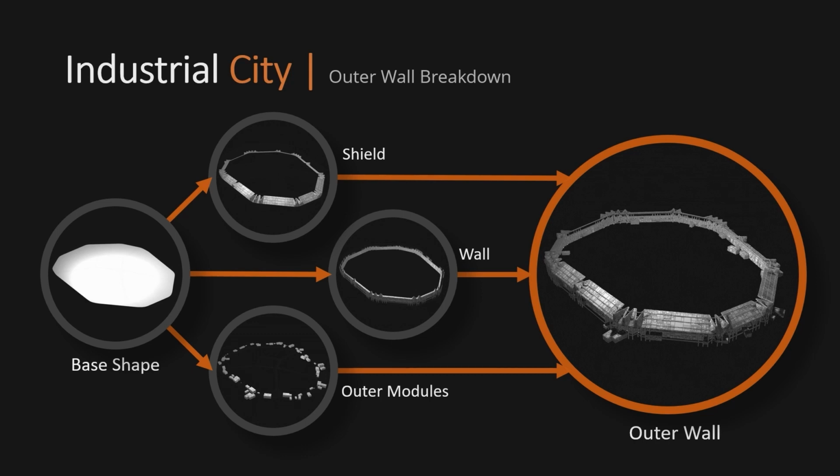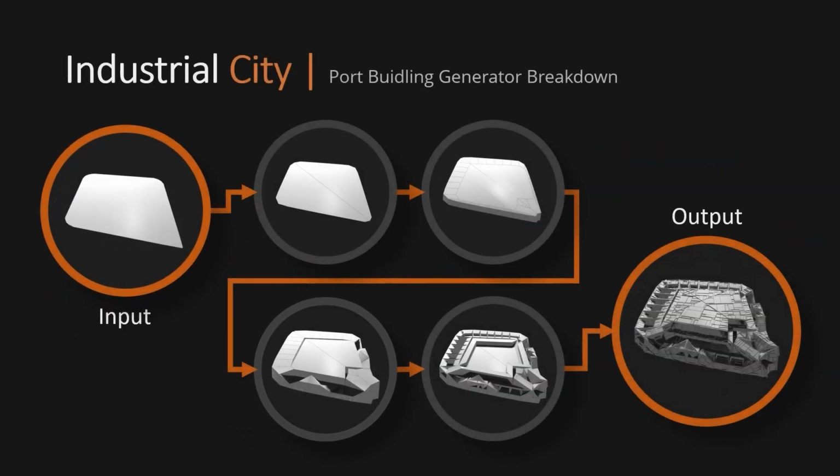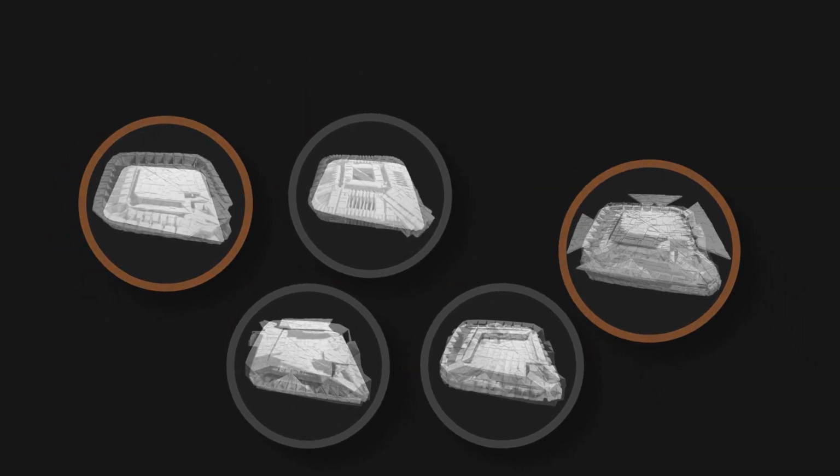And then again, it's mostly about extruding and blasting polygons. In the end, I once again used lot subdivision to create the paneling effect. This slide then shows the process of creating the port building, which serves as the landing area and is the center of the whole city. Again, I tried to quickly come up with some interesting look by extruding different polygons and finally adding panel details to maintain the same visual style.